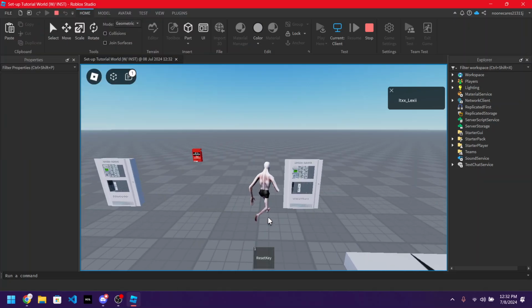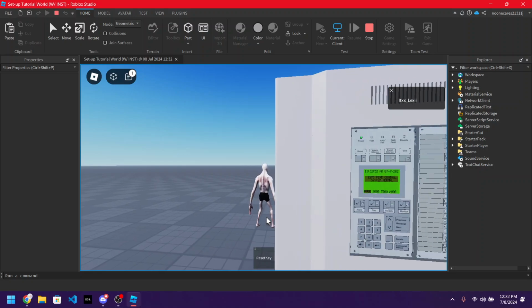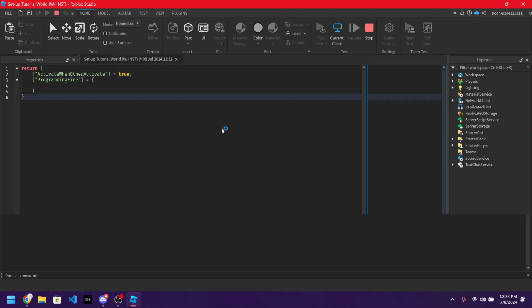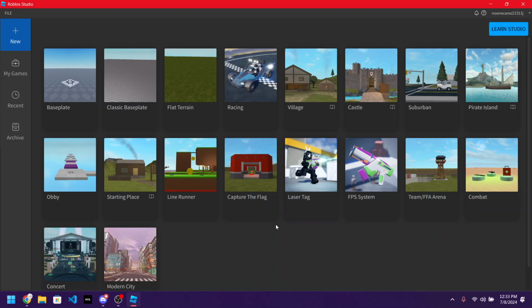I can't save it on gameplay. That is seriously so weird. I have never seen that before. Oh, it's taking its sweet time now, isn't it? Yep, there it goes. Well, okay, so Studio's not wanting to work. So I'm unfortunately not going to be able to show you. You guys can play around with that on your own.